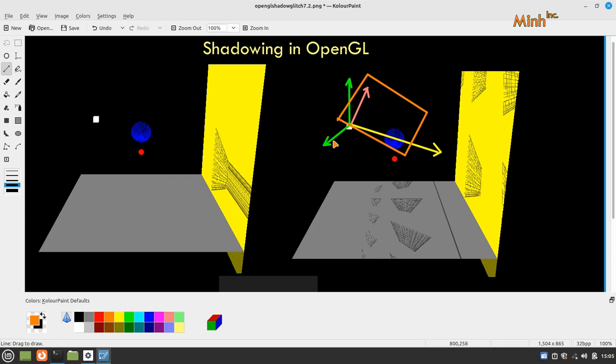So this is a plane in that direction. Now if I take cross, then we get another green line that is perpendicular to it.